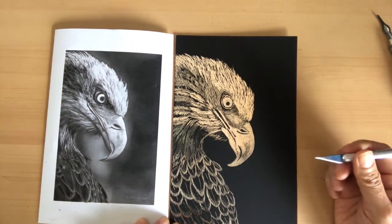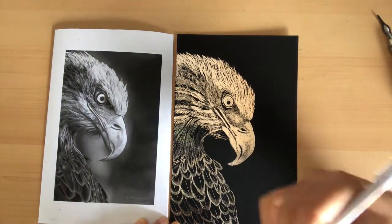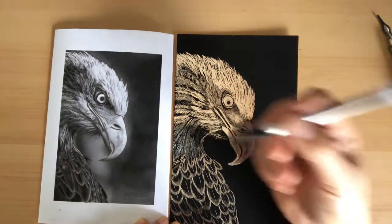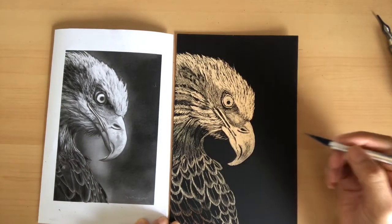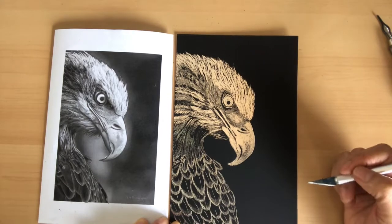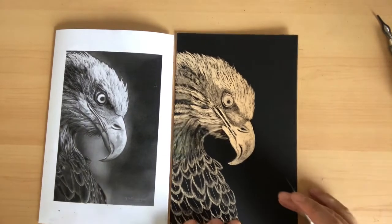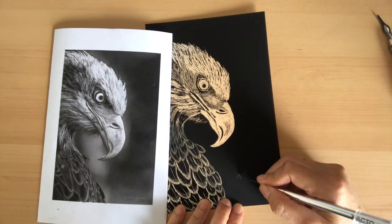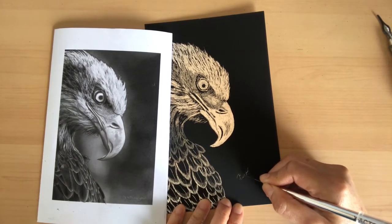So that is the bad part about scratching. Once you scratch, you cannot return again. So I suggest always beginning with something pretty thin. Okay, pretty good. Other than that, I think it was pretty nice for the short time that I spent on this one. And don't forget, every time that you finish, just write your name.